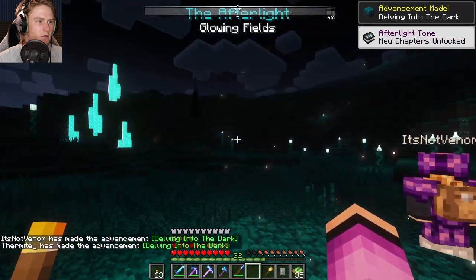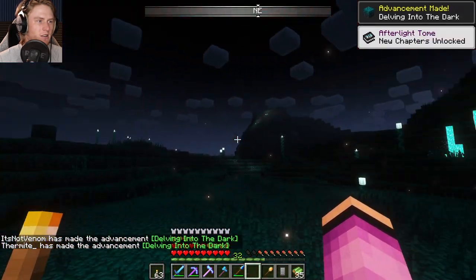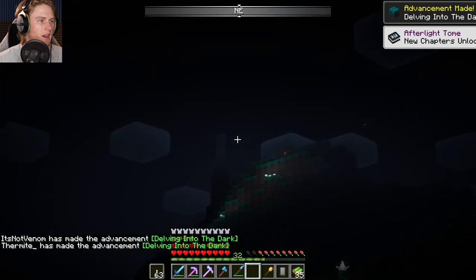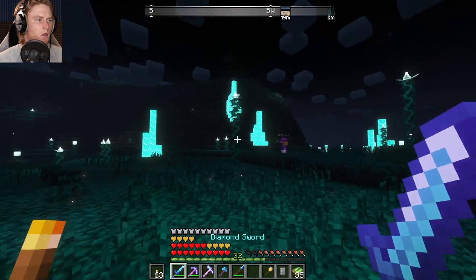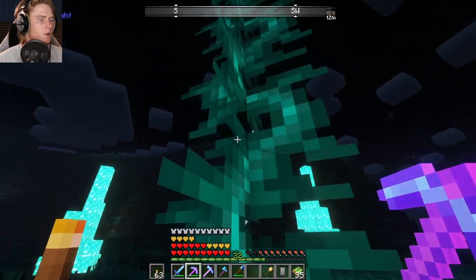Oh, no. It's dark. It is very dark here. Oh my, what is that? I don't even know what to look for around here. I'm a little bit overwhelmed. All right, so we got a bunch of fancy stuff here. What are these, glow vines?